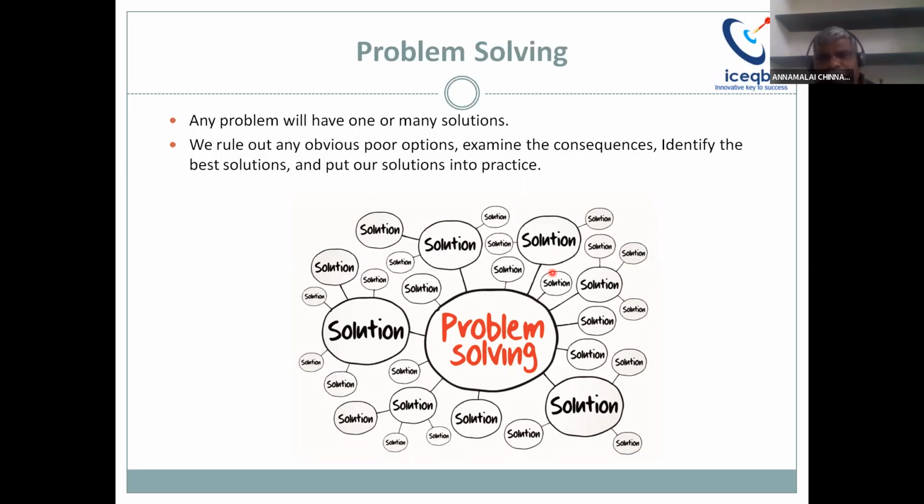For solving the problem, you will have to identify the root cause of the problem. Whenever you know the problem, you brainstorm and find out the potential causes. Then you do another brainstorming session to find the possible solutions that can be implemented. You can use some tools to find out which is the best solution, and then implement it. After implementing, you check whether the solutions are effective, right? That's what we call problem solving.